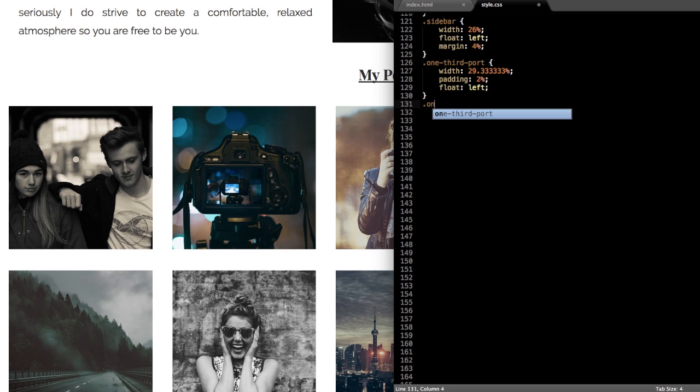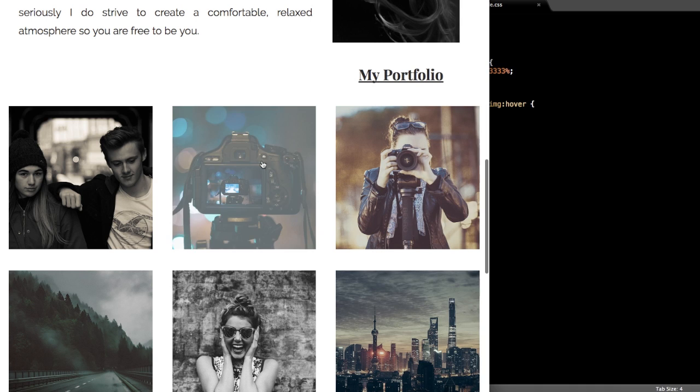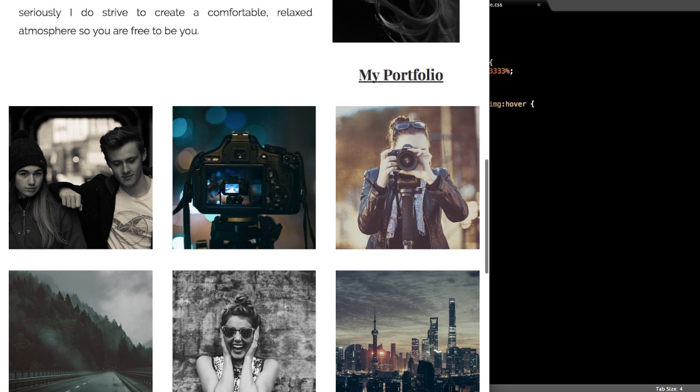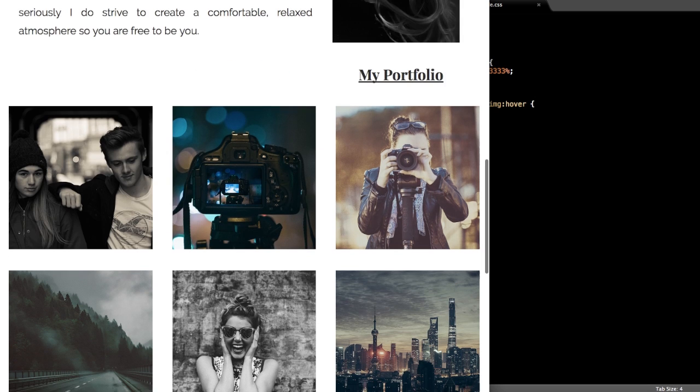Alright, anyways, let's drop down and we're going to create the hover effect. So when we hover over the 1/3 port image, it's going to change the opacity. So it's going to make it a little bit see-through. We'll give it an opacity of 0.6, so we'll see 60% of the image and 40% of the white background there. Alright, so it's going to give us a little bit of opacity.